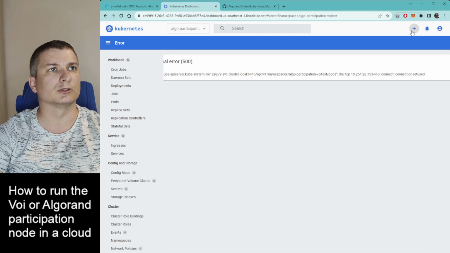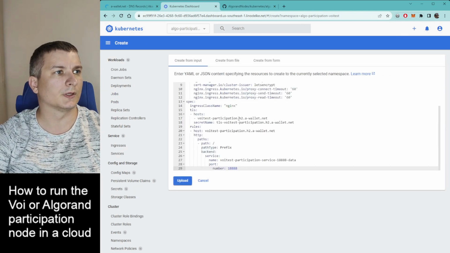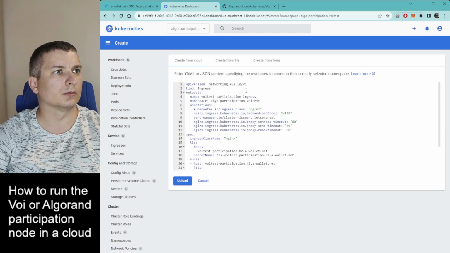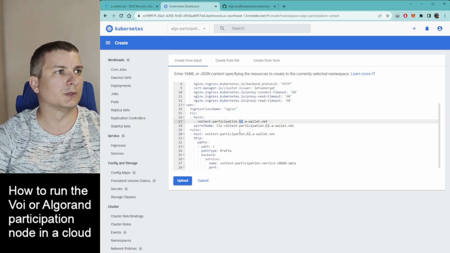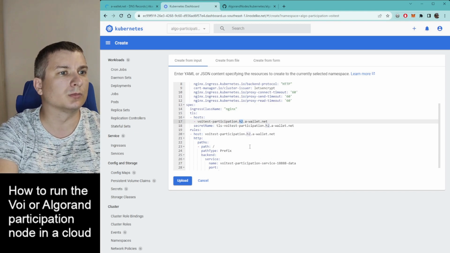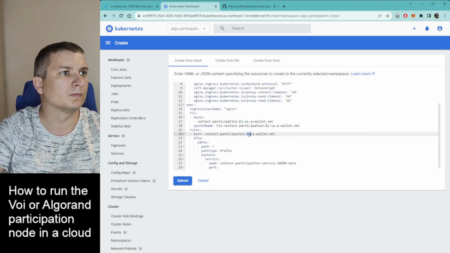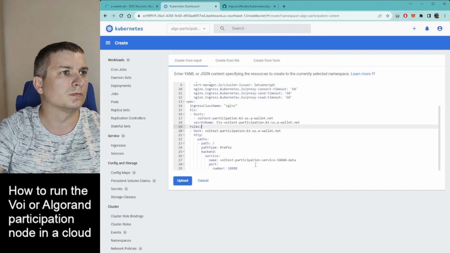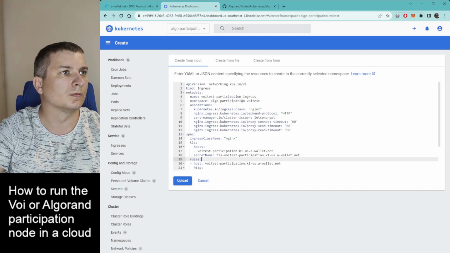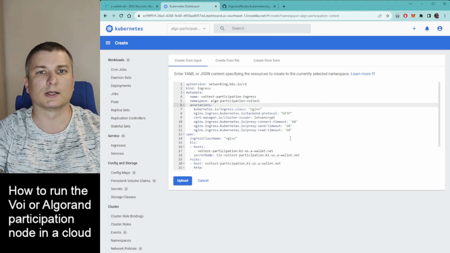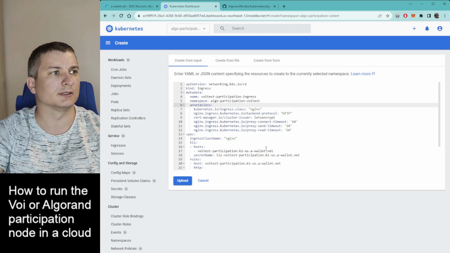We'll go to the dashboard and we can modify this file. So let's put this US address. And let's keep everything else as is.